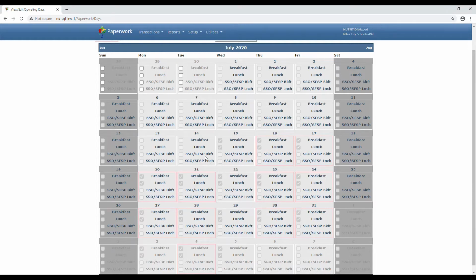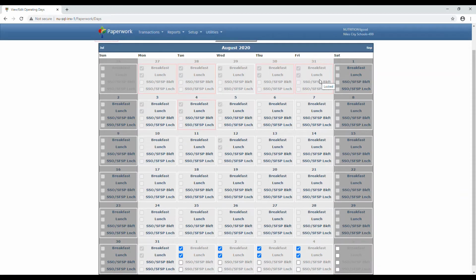You can see that these are actually locked. It's already locked for July and for August. So you need to notify Tom and let him know you want to modify your days for July and August and go ahead and uncheck those. Again, this is only for those that are right now feeding for that July and August. Some of you this might not apply to, but go ahead and reach out to Tom and get those switched over.